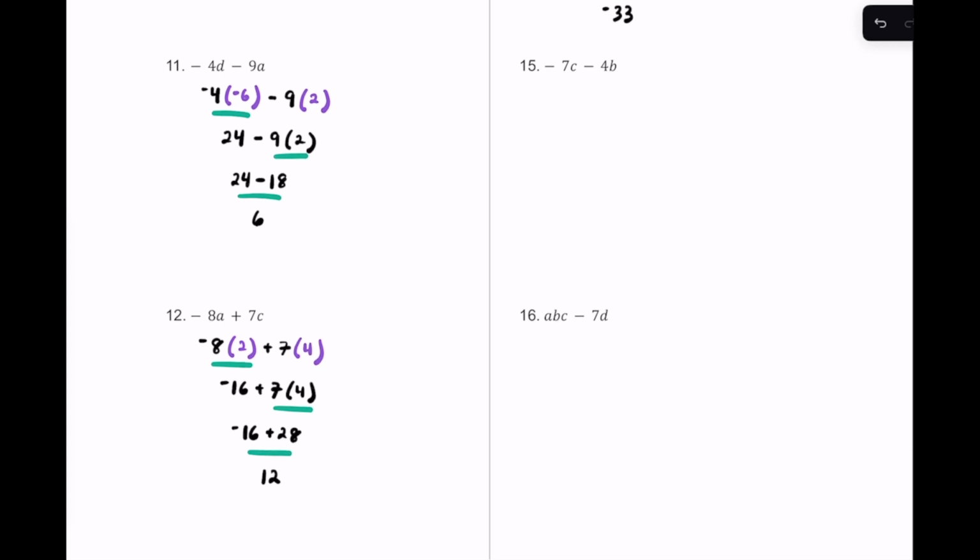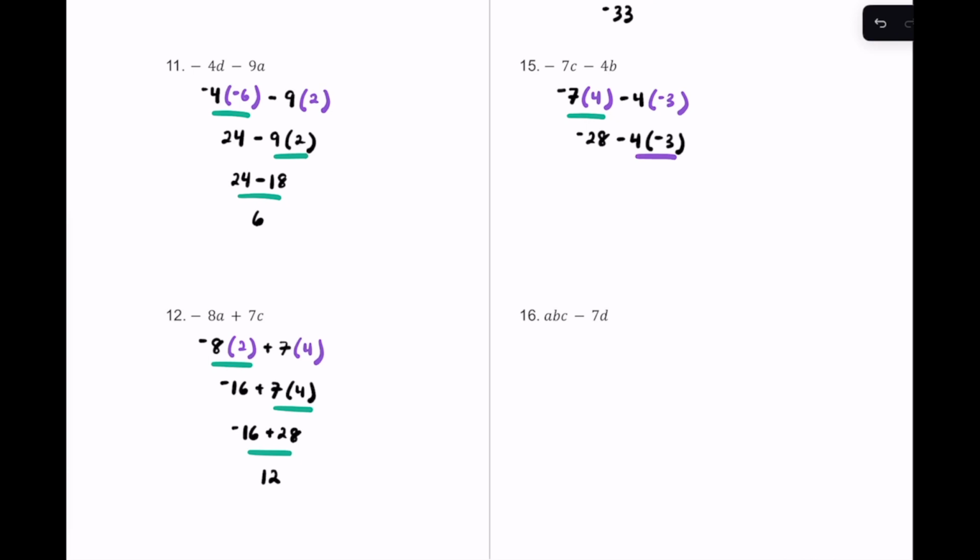So it's going to be negative 7 multiplied by c. Now c is equal to positive 4. Let's go ahead and put that positive 4 in. And then minus 4 multiplied by b, and b is equal to negative 3. On the left side, negative 7 times 4 is going to be negative 28. Let's go ahead and multiply those. Minus this 4 times the negative 3. Then if we take this 4 multiplied by the negative 3, that's going to be negative 12.